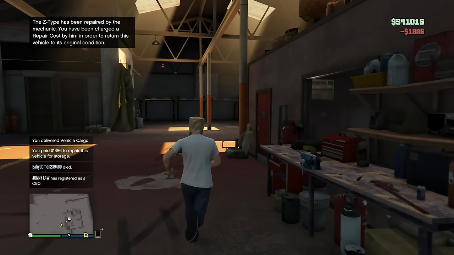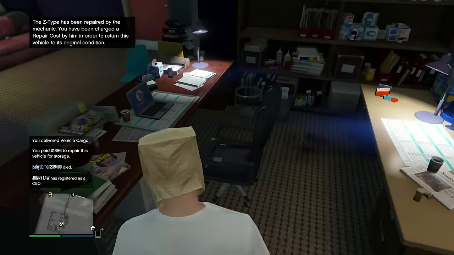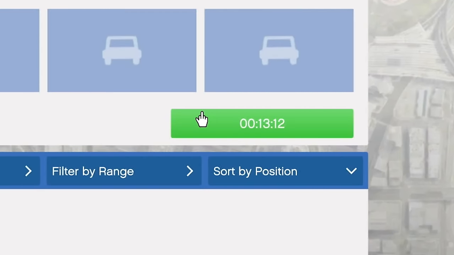But the problem now, at least with selling off vehicles, is that we have to wait a certain amount of time before the next vehicle we sell off. So yeah, we have to wait 13 more minutes before we can actually sell off this vehicle. So I guess I'll see you when this timer ends and we're ready to sell this vehicle off.